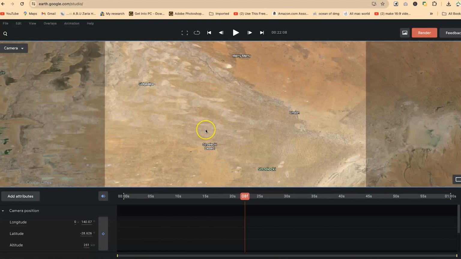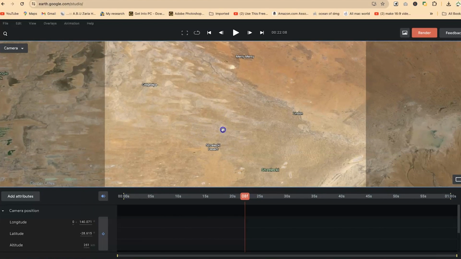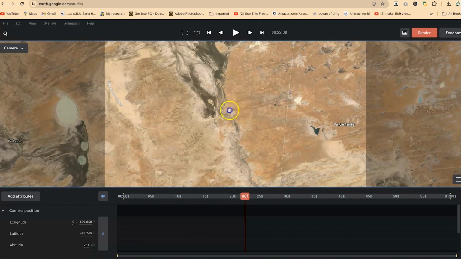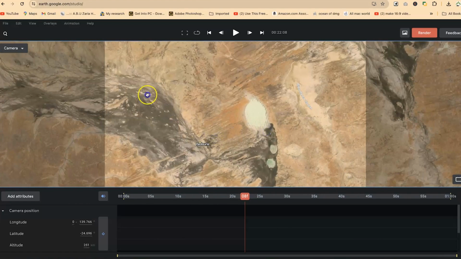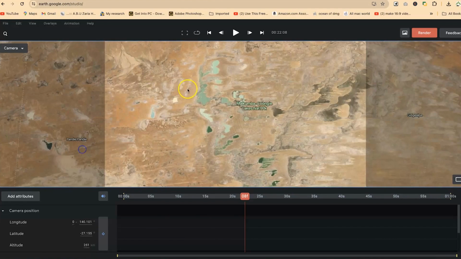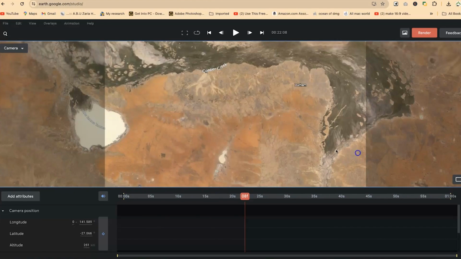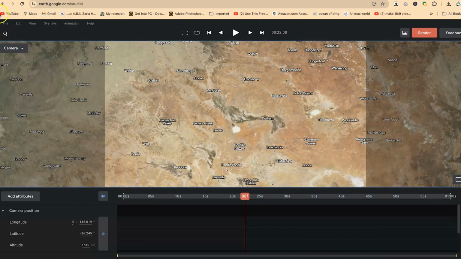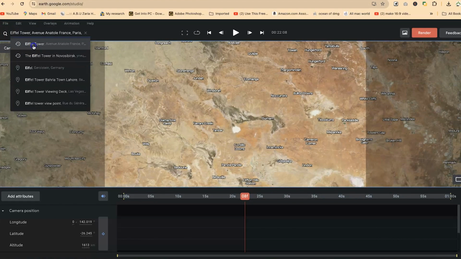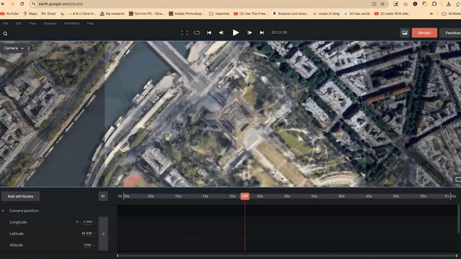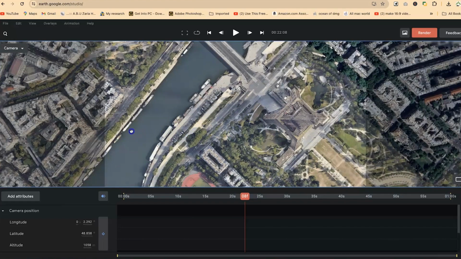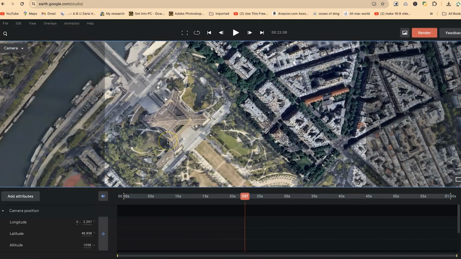Now another thing you can still use with the left click is you can left click and pan around. If you know exactly where you are looking for, you can left click and hold, and you can pan around to that location very easily. Okay, so you can see I'm left clicking and holding, and I'm panning around the globe, and you can zoom in and out. Another way to do it is, assuming you search for a particular place, let's say the Eiffel Tower in France. If you are able to search for this, you can use a left click to pan around, to move around, or you can use the scroll wheel.